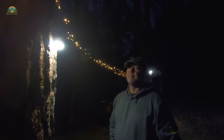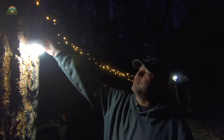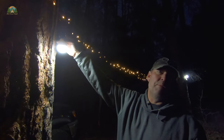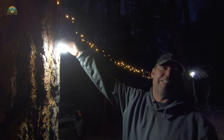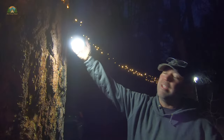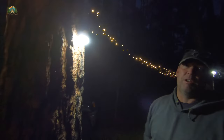Scott, tell us about the newest addition to our campsite here. Well, these are some lights from Harbor Freight. You get these when you buy their older Thunderbolt solar panel system, which I think is discontinued now. It was a four panel system that came with a charge controller and three of these little light bulbs. Nice. Which are really great. It's bright. Really bright. Are those Christmas lights?